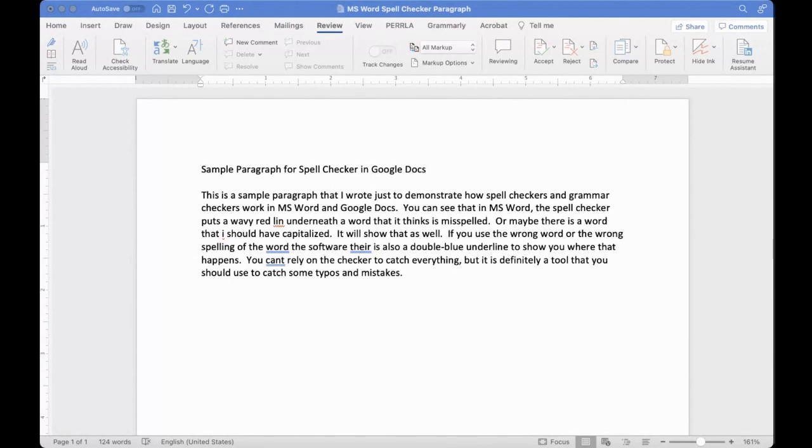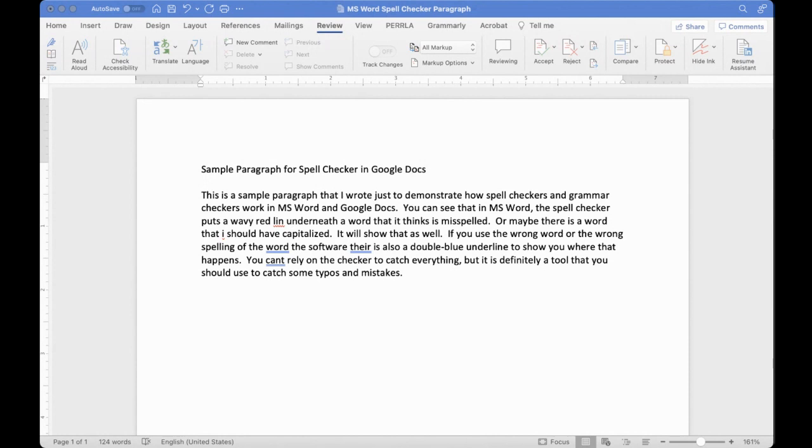The blue and red wiggly lines mean that Google Docs is suggesting that there might be an error. Now, I want to emphasize might, because Google Docs doesn't always get it right, but it gets it right most of the time. So let's take a look. It says in this sentence, in Google Docs, make sure you go to the Tools item on the menu.